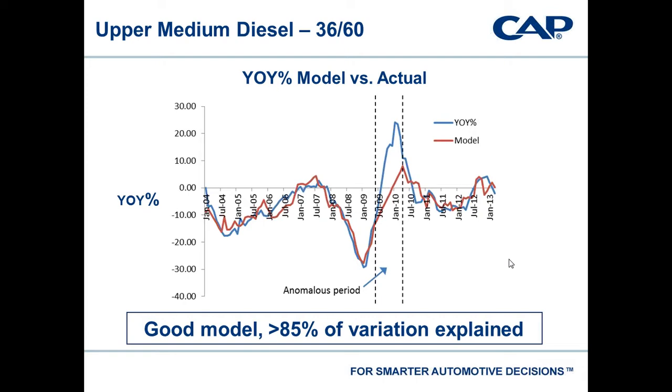So you see this kind of difference between the model and the actual year-over-year percentage for something like upper medium. If, however, you were to look at something like large executive, you don't see this phenomenon at all. They weren't pumping extra thousands and thousands into the higher priced vehicles. It was into the sorts of vehicles they thought they could turn over quickly and still make a decent profit on. But if you take that 9-month period out, we've actually explained more than 85% of the variation in the used car price with those few variables.